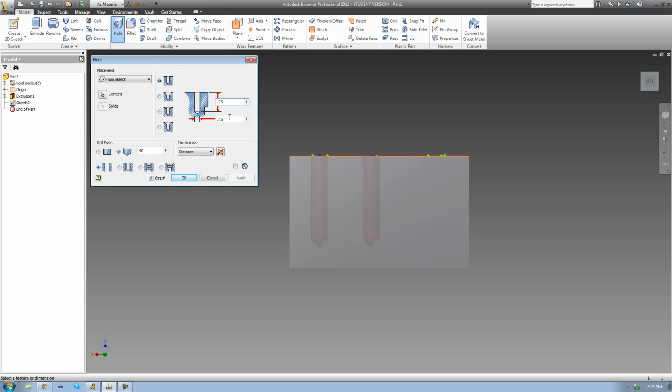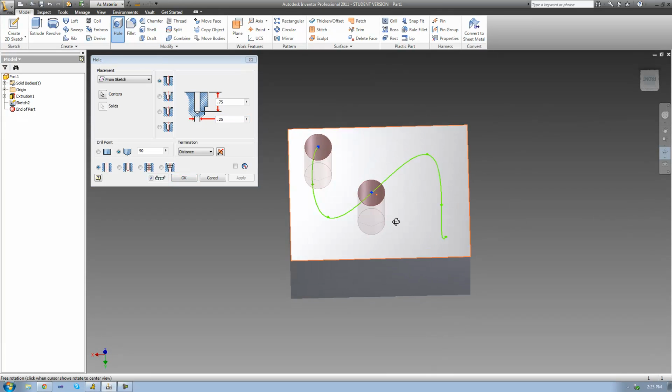Alright, and this other value right here is just the width of your hole. So currently it's 0.15 of an inch. Well, I can just make this 1/4 of an inch right here, so I'll just type in 0.25 right there, and as you can see, it just widened both of those holes to 1/4 of an inch.